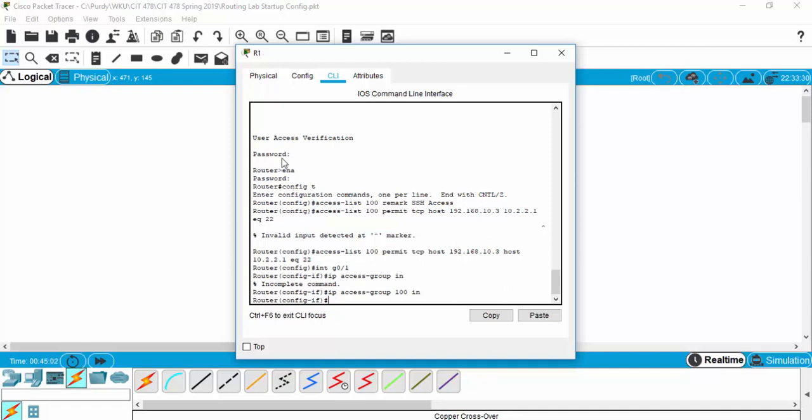Okay, so let's establish an SSH connection again from PCA to R3. Use admin and class as the credentials, and it should work. So let's just verify that it's going to work.